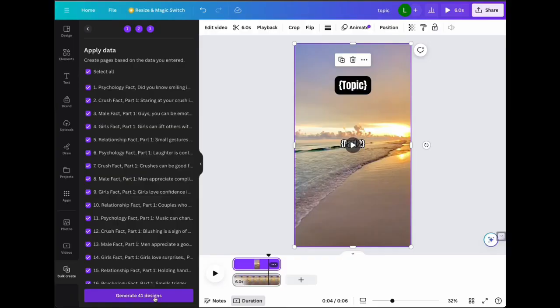But I would say as a starting point, start low at around 50, generate those, and within a couple of minutes you can go back in and repeat the same process. It's taking me longer obviously because I'm explaining it to you right now, but once you've gotten used to it, it's going to take you much quicker, and within a couple of minutes you will have generated easily 500, in some cases even up to 1,000 videos that you can then schedule to upload on different social media platforms. So I'm going to click generate, and there we go.